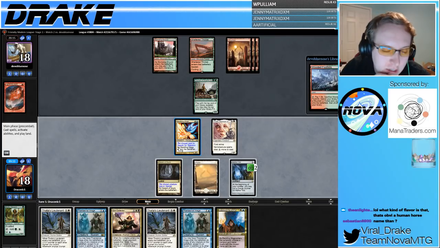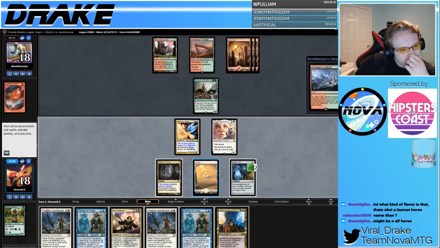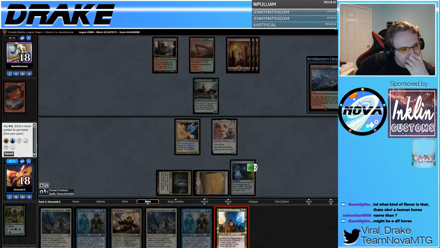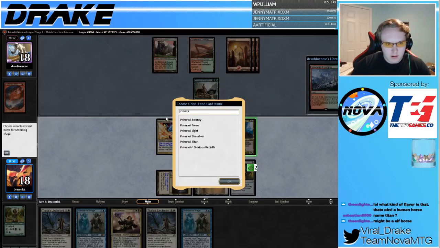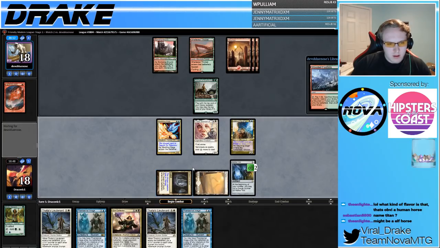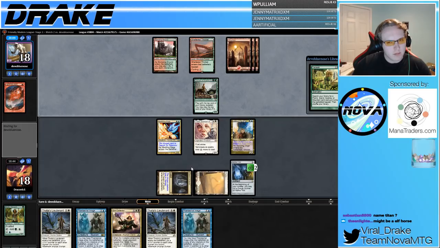Did they play Anger of the Gods last turn if they had it? I don't know the answer to that question. Let's name Primeval Titan. Okay. Nothing. I have nothing. I have no effects. Go. Just go. They have a Farseek on top, so they can gain some life.